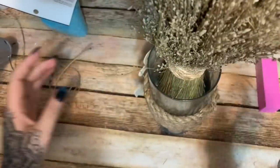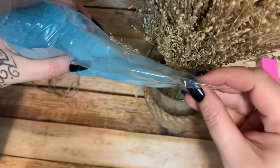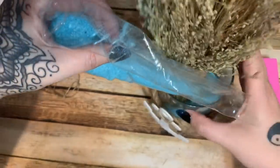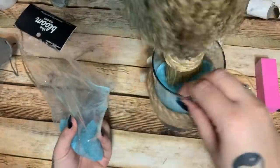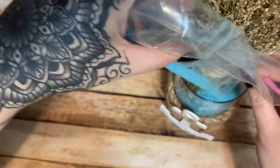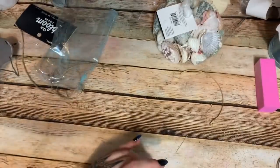Now I'm just going to take the rest of the sand and pour it in around the grass to help hold the flowers in place. Watch me make an utter mess with this stuff! I'll go back and rearrange it a little bit more. I might cut that band off from around the center of the grass bundle — I'm not a big fan of it right now. Alright, that's what we're doing with our grasses.